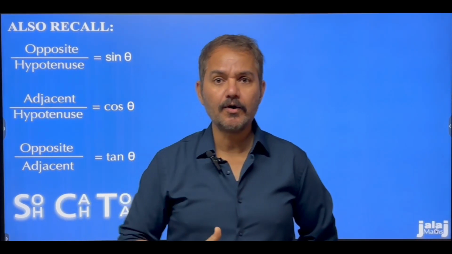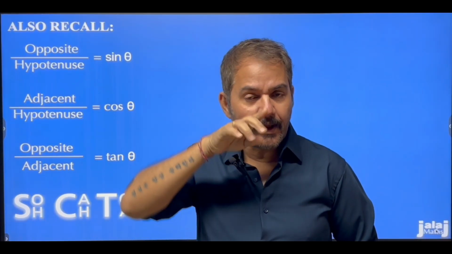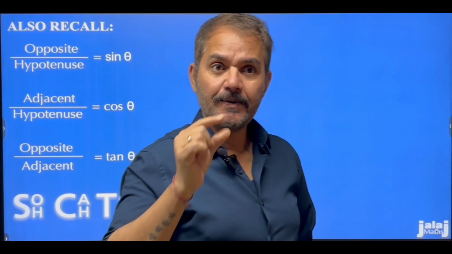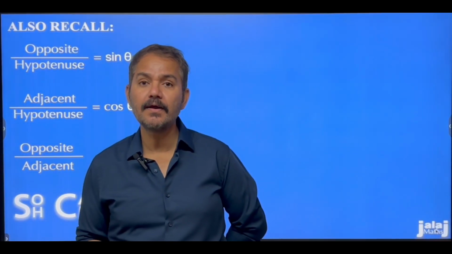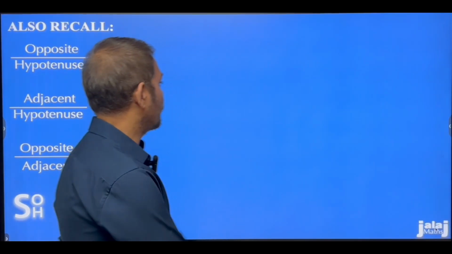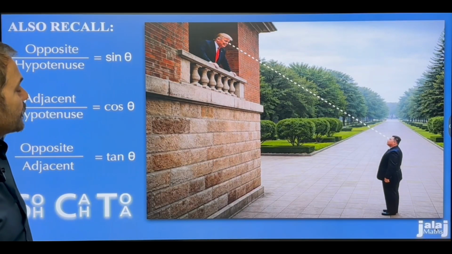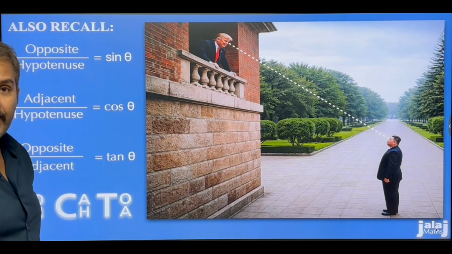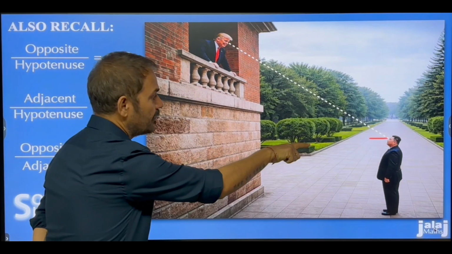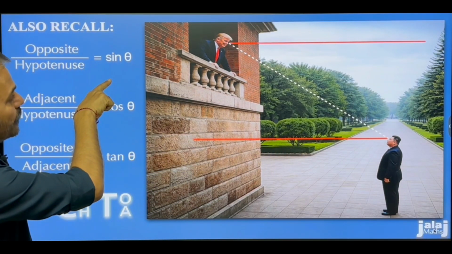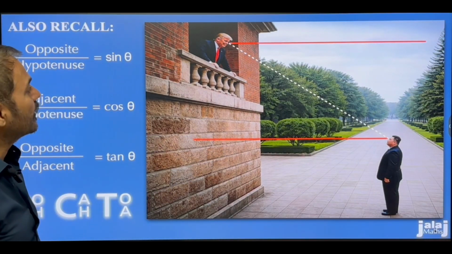Now, another concept. Whenever we look at any object, our eyesight and the horizontal line always make some angle. And these angles are frequently studied in mathematics. So what are these angles? Have a quick look. For example, you see these two gentlemen and they're looking at each other. Now, when they look at each other, there is an angle made with the horizontal line and the line of sight. Similarly, from the top, if you look downward, there is an angle that is made.